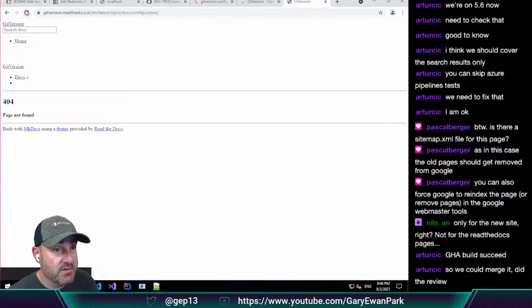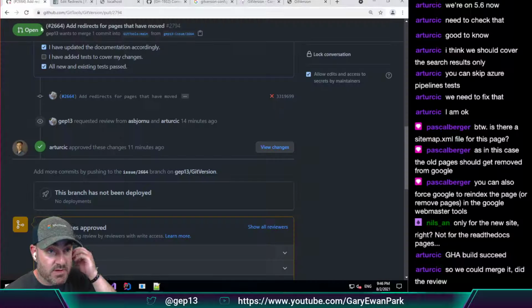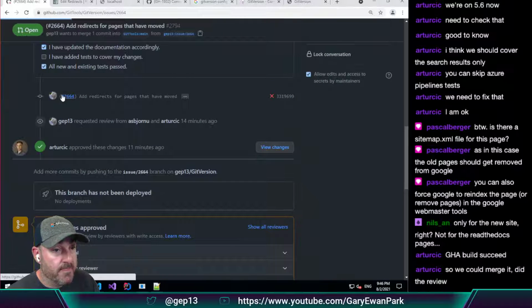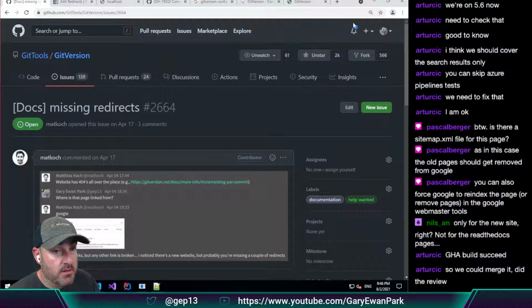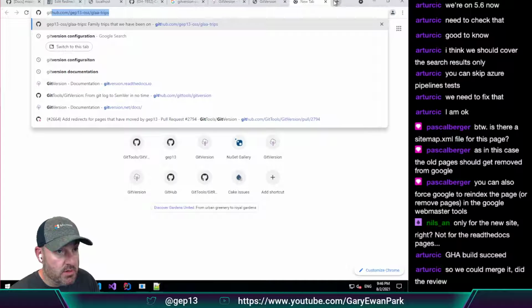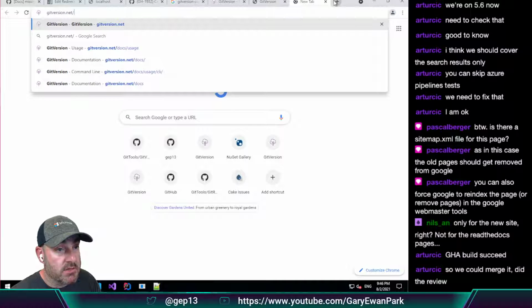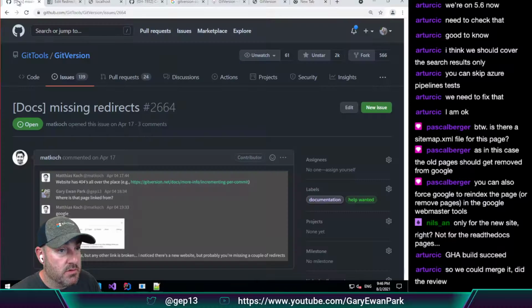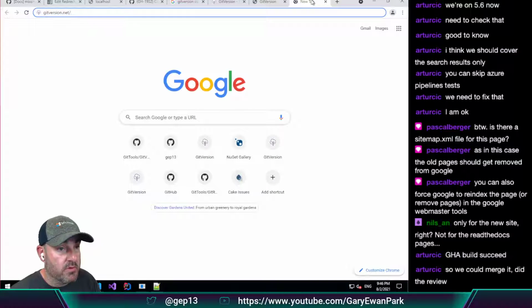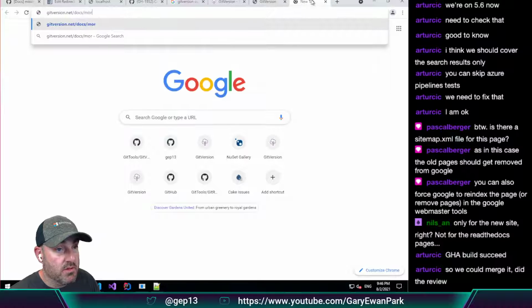Really? I would have thought this would have been fixed by now. I'm going to grab this one again. GitVersion.net/ what was it? Doc/ why they didn't put the actual URL in here.